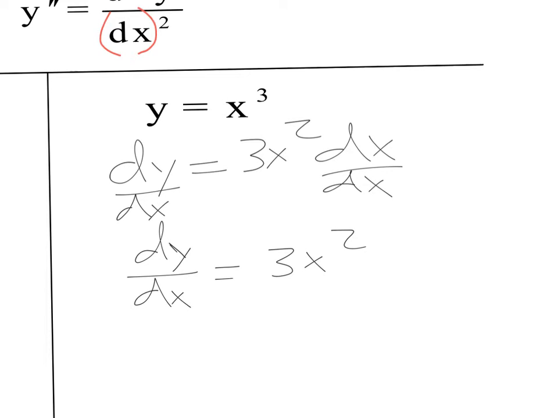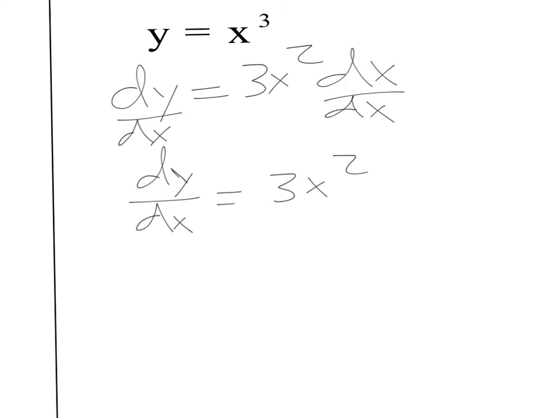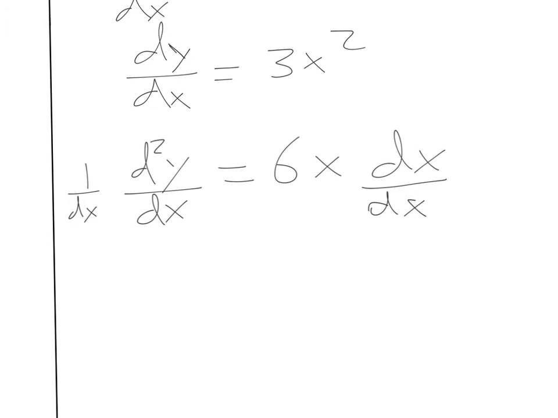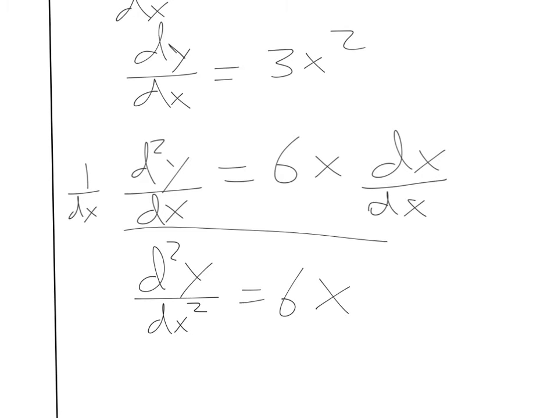But now I'm going to take the second derivative, and what I do here to mark that it's the second derivative, I say d2y over still just dx equals 6x dx again, and I can divide by dx. And dividing by dx is the same thing as multiplying 1 over dx. So I get d2y over dx squared equals 6x. And now I've taken the second derivative implicitly.